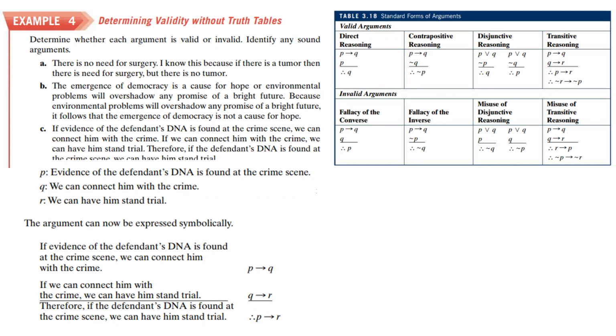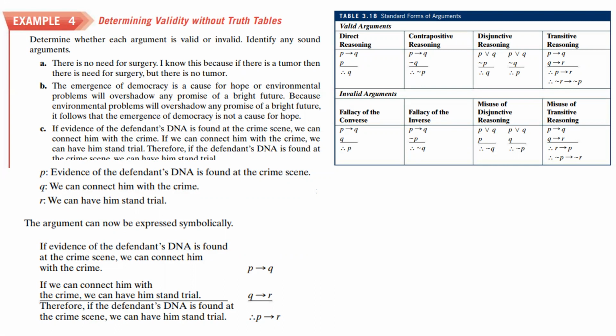Cool. So truth tables with 3 statements are a headache. I would probably avoid using a truth table. Honestly, I don't know if that's true. I really like truth tables, but I could see why people would want to avoid them. It's hard to keep track of things. So let's translate these statements into arguments and see if we can find something in our table that falls into this category.